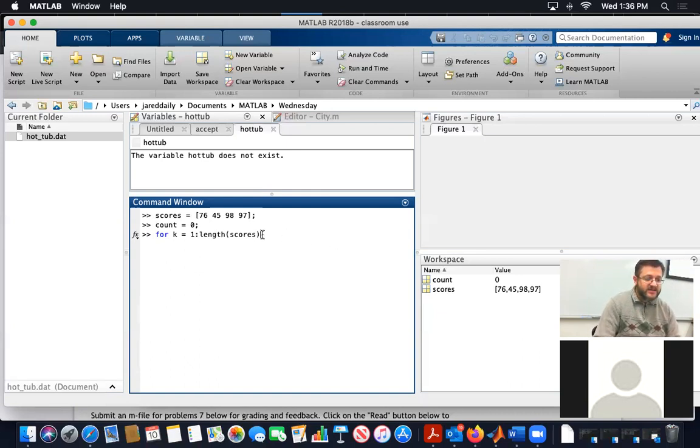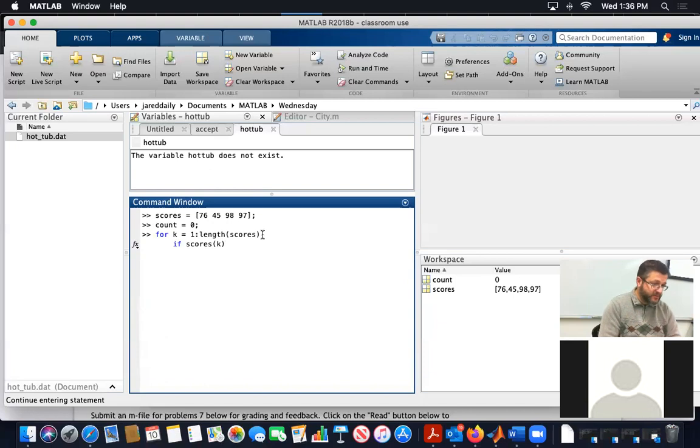And then inside this loop, I'm going to go ahead and put in an if statement. Now I'm going to indent a little bit here to make a little more sense. And we're going to go if scores, and I want to pick the kth score. So if scores k, when I go through the first time, it'll look at the first score.